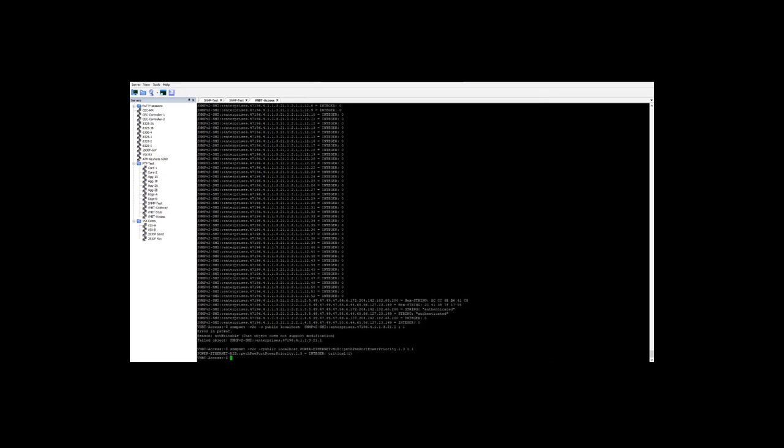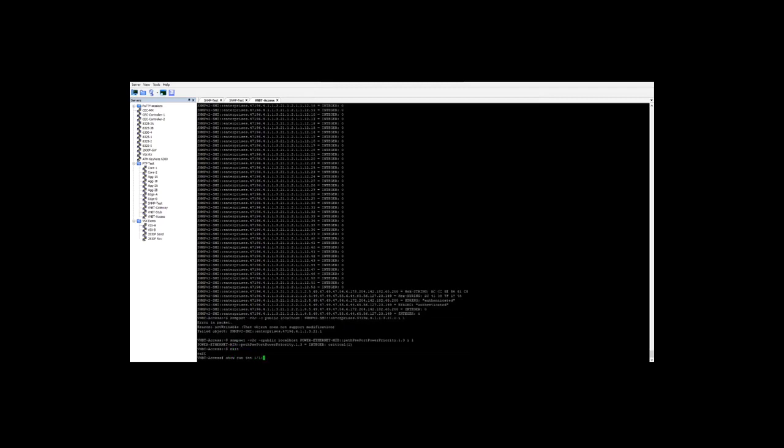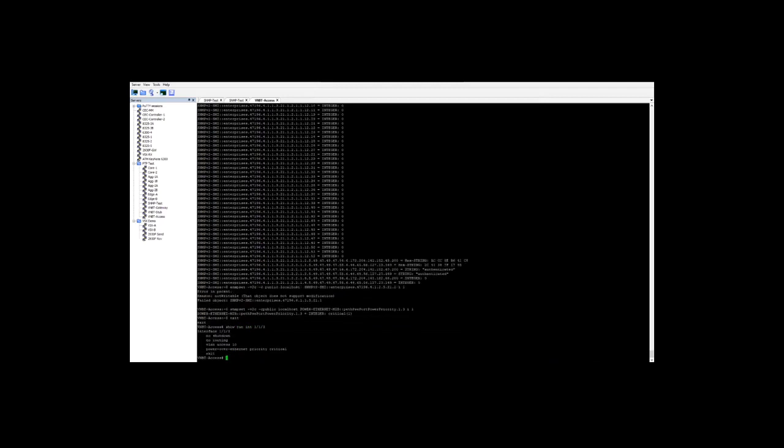And what we're going to do is set it. We're going to set it using this OID. I'm using the actual name of the OID. It's .1.3, so .3 is the port. So we're doing 1/1/3, and we're going to give it an integer of 1, and so that sets it as critical. Now if we exited out of here and did a show run int 1/1/3, we can see that the priority has been set to critical.